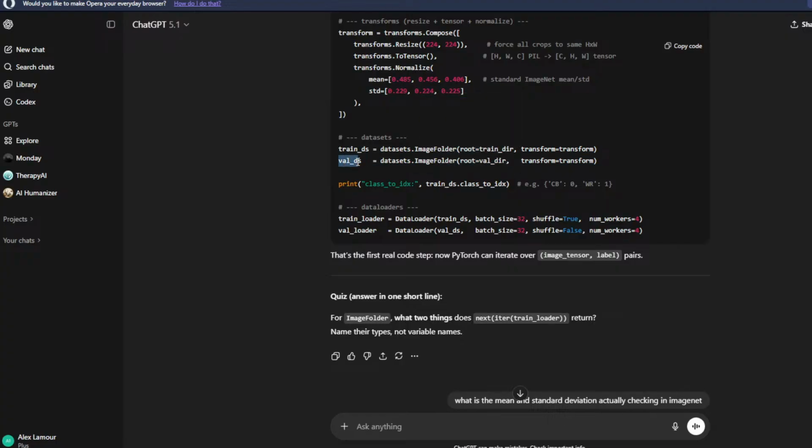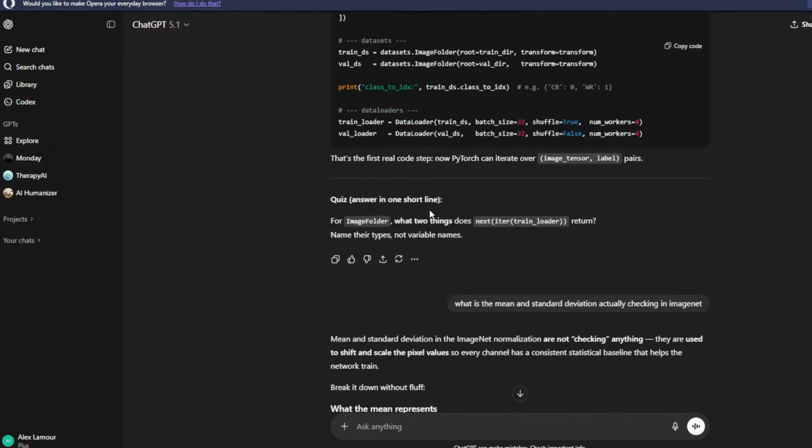So the validation dataset has not been trained on. It'll be fresh pictures that it should be able to parse. Then the train loader is creating a batch for each of those datasets to work with at a time.